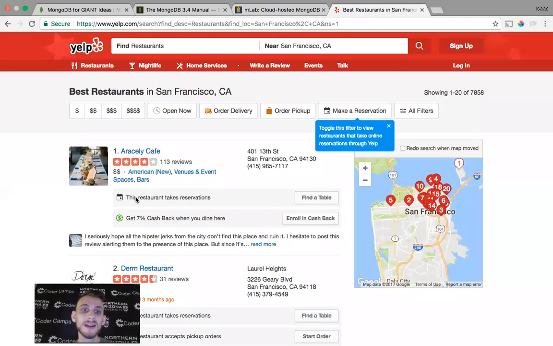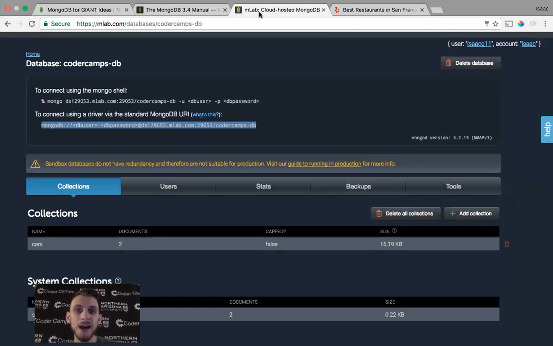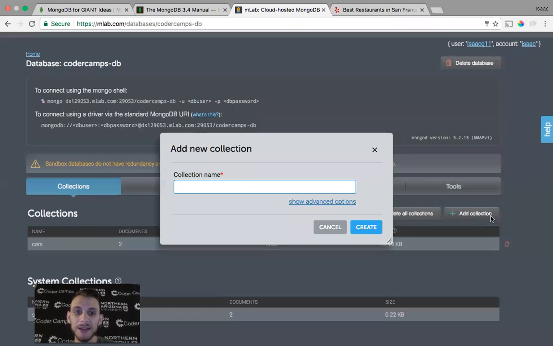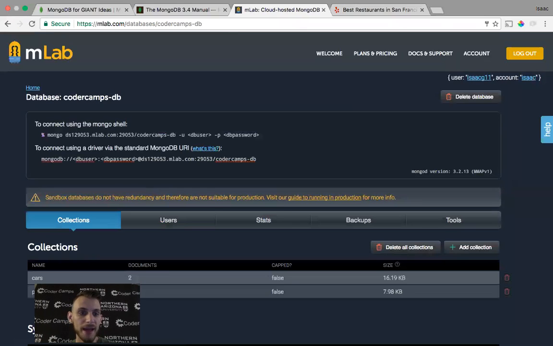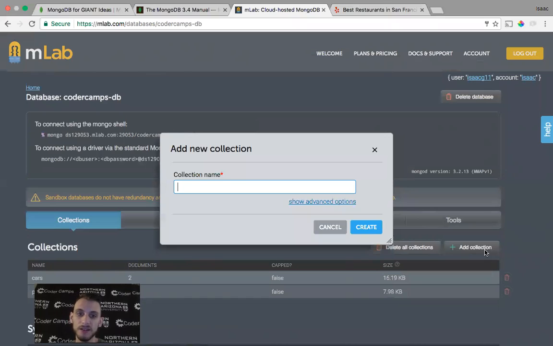That way we can set up, the category is food, the place is wherever. From here I'm going to say add collection, and we'll call this places, and it will add that for us. And from here, let's add the categories collection. We'll say categories and create that as well.